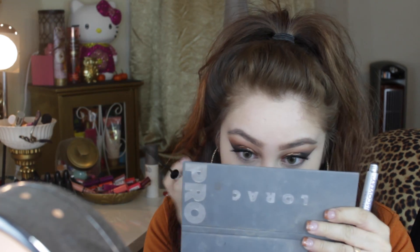I went ahead and applied my wing eyeliner off camera because I seem to never get it done right on camera, so I used the Maybelline Eye Studio in flat black. Now I'm going to apply my mascara — I use the Miss Manga and the L'Oreal Telescopic, my two favorites — and I'm using both to apply to my top and bottom lashes.